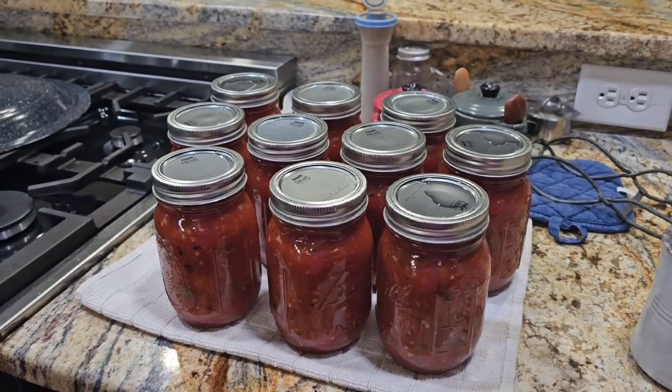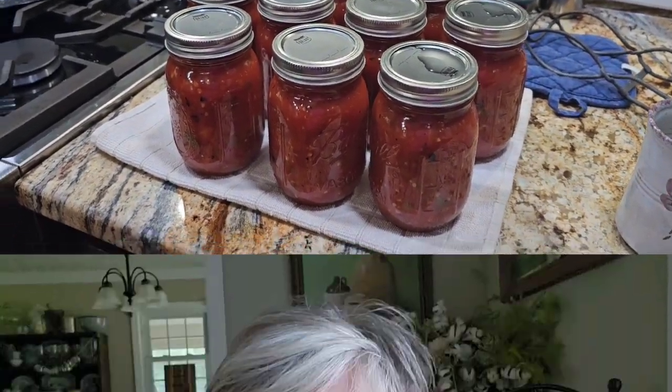Now let's talk about Bryant's hay baler. But before we do, let me just say that this salsa recipe was absolutely an impulse thing — me even making salsa. Isaac had picked the tomatoes yesterday and I really thought I was going to be throwing some out because they had some splits or bad places. He had picked several peppers and mentioned salsa last night, but I had no intentions of making salsa. And I just did — and y'all, that is a big deal for me. I don't ever just get up and make something just to make it. I think about and plan what I'm cooking and making. So this was kind of a weird day for me. Okay, now let's go to the hay baler.